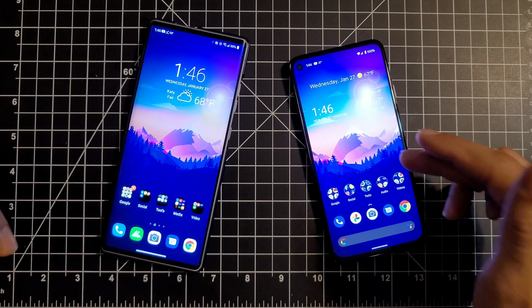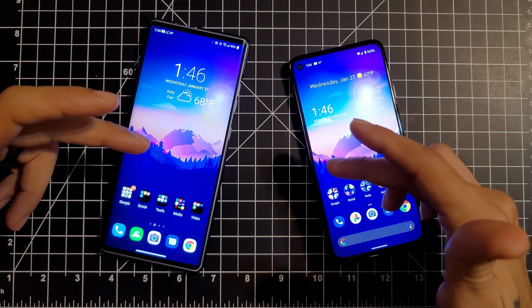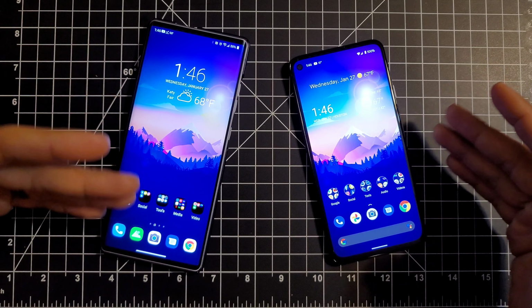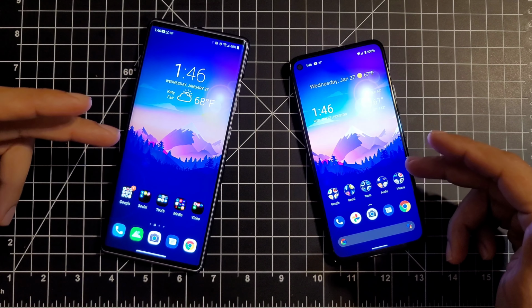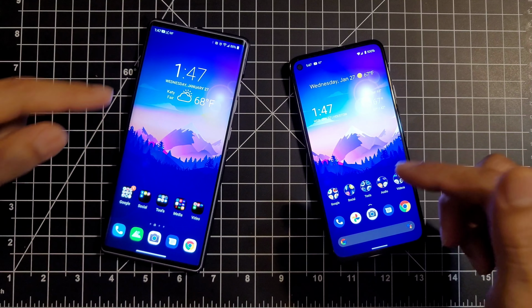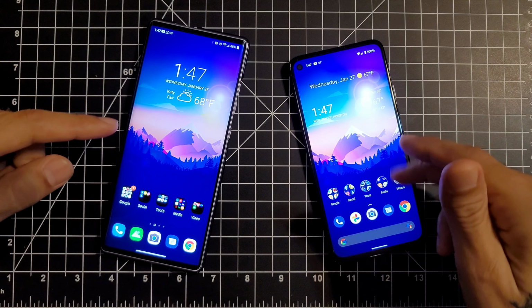The Pixel is set to adaptive and the LG is set to vivid, and as you can see, a little comparison between the different wallpapers, the same wallpaper on both of them, on how it looks. So we're going to go ahead and play some video for you guys and let you tell the difference between the two. Which one do you think will look better and things like that. So let's go ahead and jump down into it.